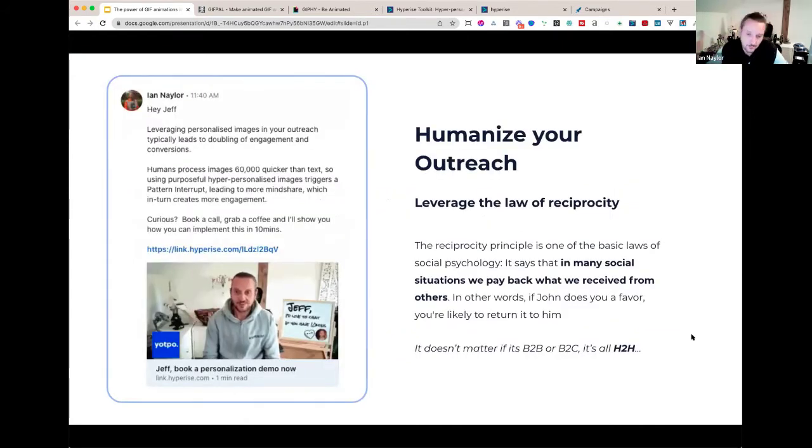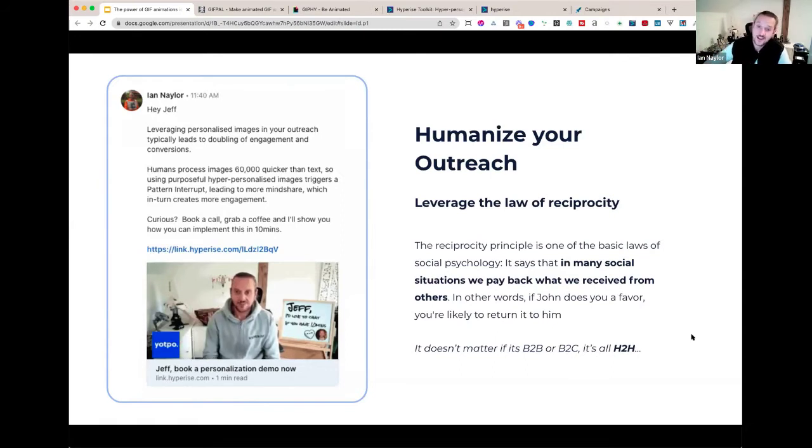There are lots of ways that you can use an image, but if your call to action is, hey, let's jump on a call, a demo, a strategy call, whatever it may be, then humanizing your outreach works amazingly well. Obviously, we all know that the human brain processes things differently when it comes to a human face versus other objects. So when you have a human face, that triggers more engagement in the image. In this case, using a GIF, the movement is going to draw the eye in, and that obviously helps.